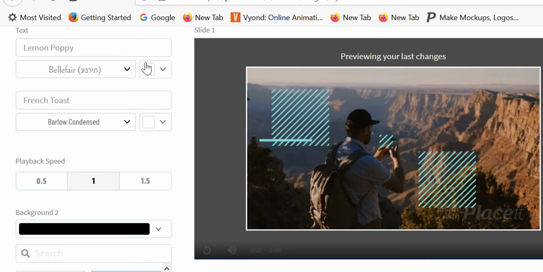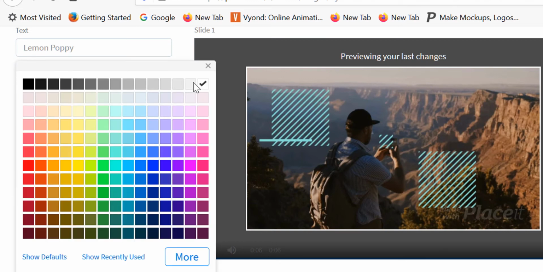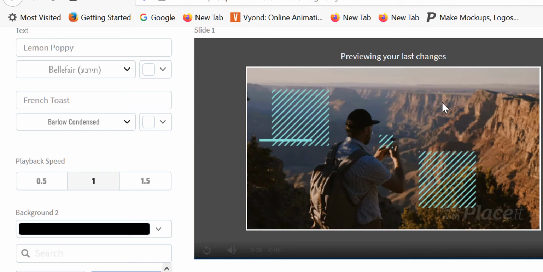Also, I should have said this earlier, on the left hand side where the text is, you can select the font, and then right next to it is a drop down so you can select the font color. And where this becomes important is whatever background image you load in the center, you might have to change the font color so that the words actually stand out against the background.